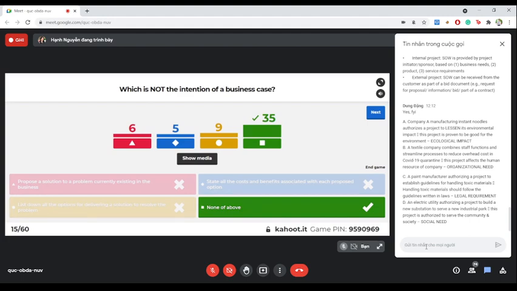Okay, in this question, I have another question for you to get a bonus. Can anyone tell me how we can identify the intention of a business case? Jung has said in her part, if you listen carefully, you will be able to provide the correct answer. This is very easy, a theory question. Can you list some of the ways that we can identify the intention of a business case? Please open your mic and you will get a bonus.